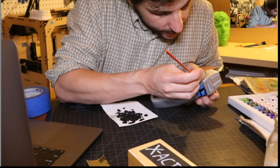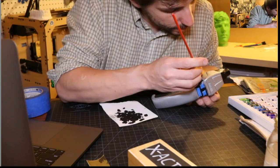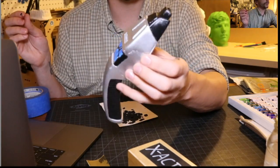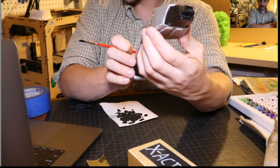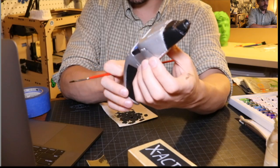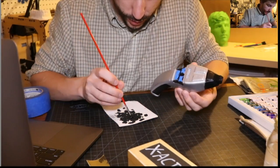All right. Actually, the way this dried, this front end actually looks really flat. So it's not too far off from the Plasti Dip. It has a really dull texture to it. Not super far removed.